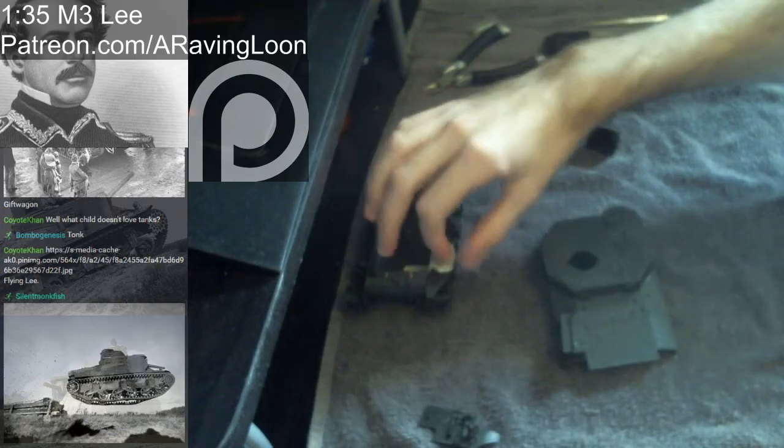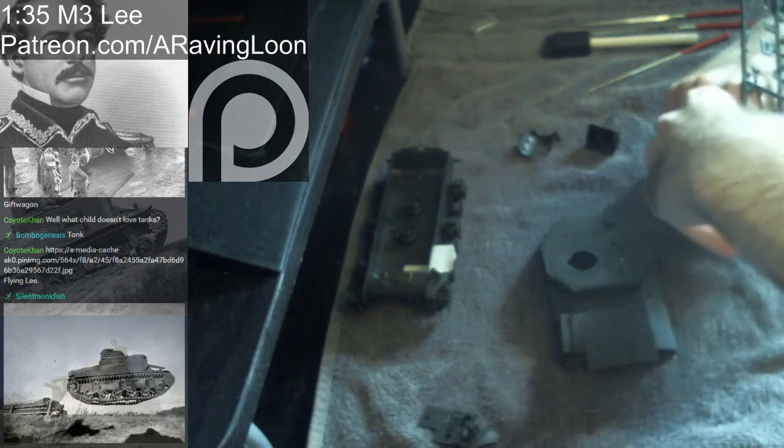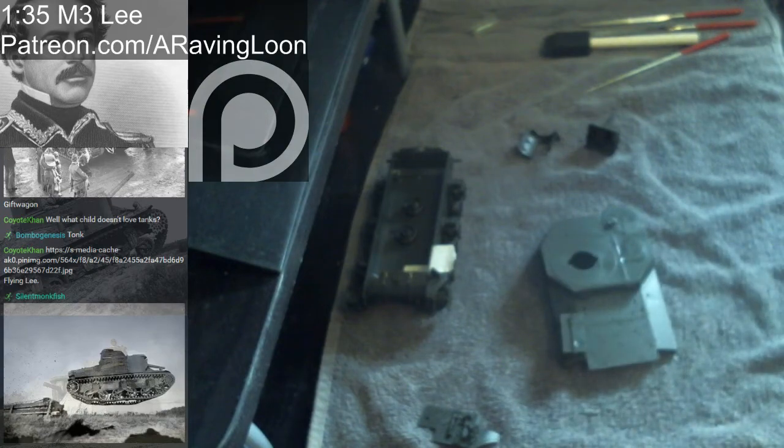It's a fine jumping lady. Anti-aircraft variant of the Lee, seen in flight. The Lee Interceptor.